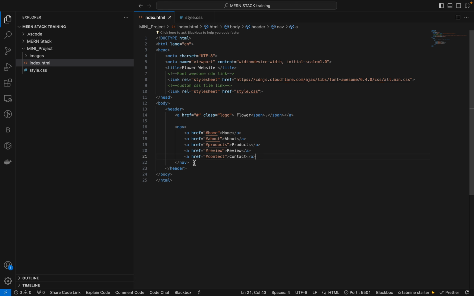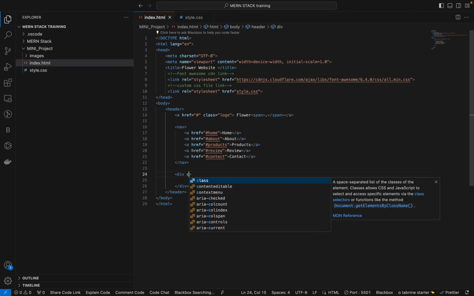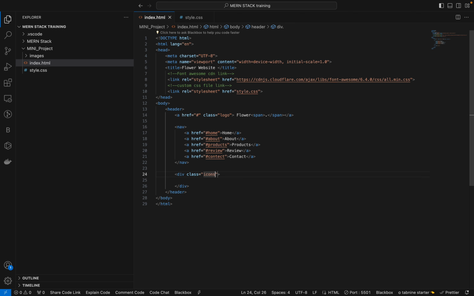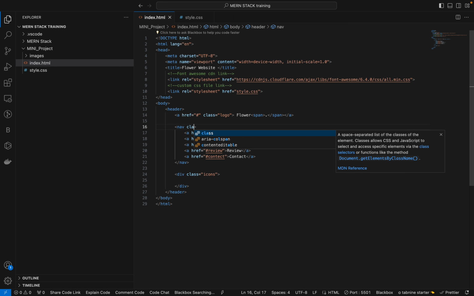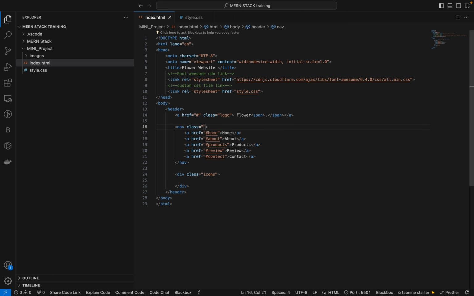And apart from that, in the nav I want to add other things like icons for the shopping cart, how we have the user icon and everything. So I will create one div for that. And now I give class equal to icons for this div for styling purposes in the future, and here also I forgot, I'll give class as navbar because it's a navbar.